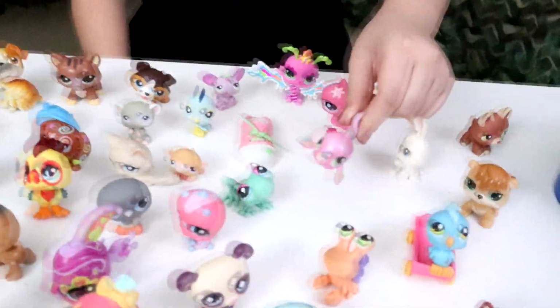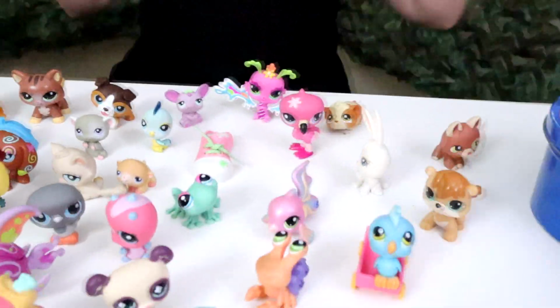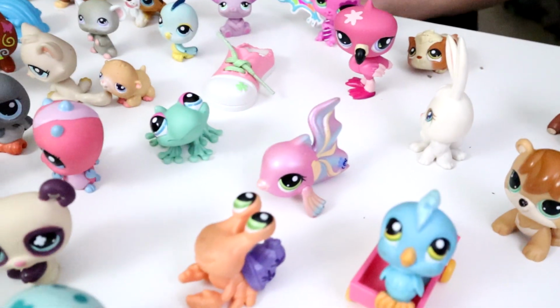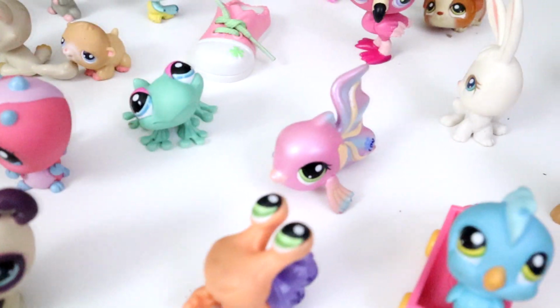Where I got this one. It was from swim lessons. Yeah, we found that on the ground at swimming lessons. And I felt so bad, like, Mommy, can I keep it? And you were like, you know, it belonged to little girls, so we turned it in. And then they said, well, you have to wait a certain amount of time, and then if no one claims it, you can come back. So we did check back again, and it became ours.